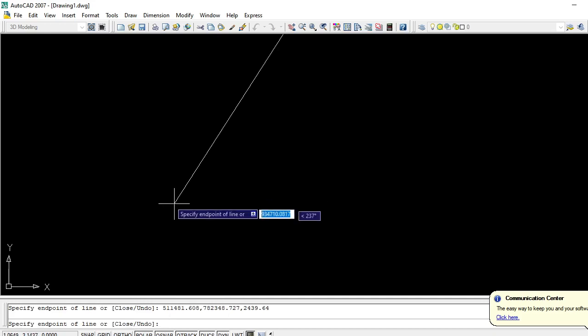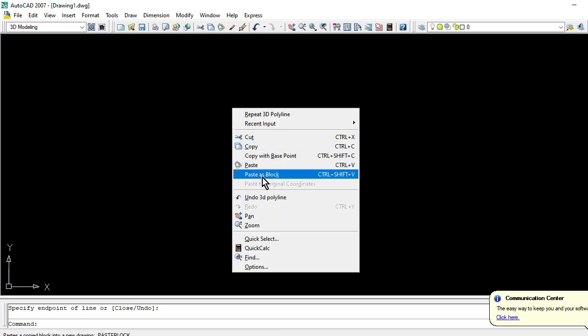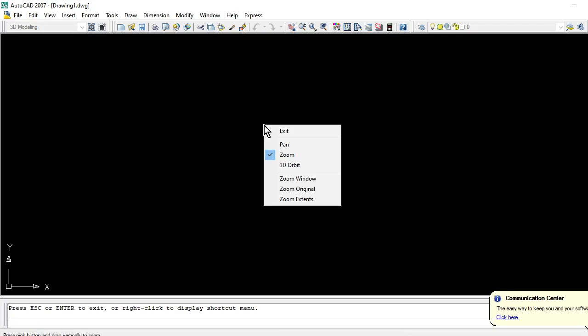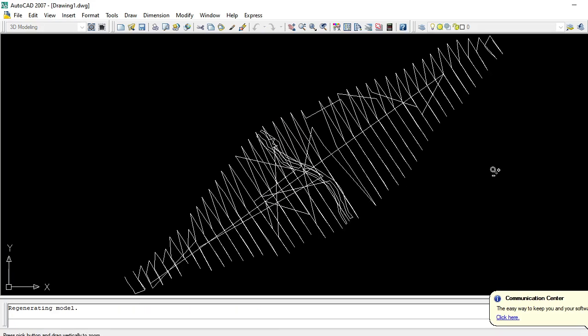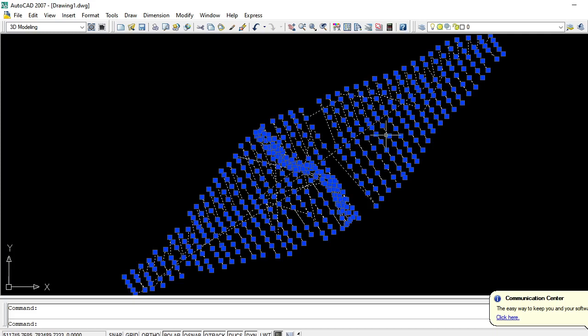Yeah, it is generating. Okay, it is already generated. So it will be somewhere in the AutoCAD. What you do is bring it to front, right click and zoom, right click again, zoom extend. Yes, this is it. This is the line actually. This line has its own elevation. It is different from the previous one. You can't see it directly; you will see how we can view what data it has.